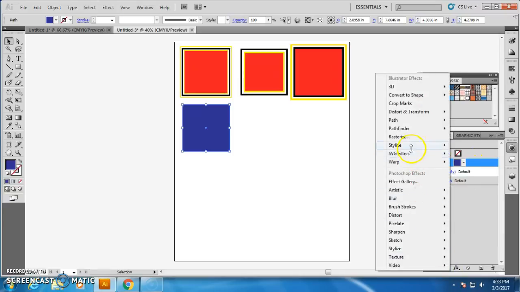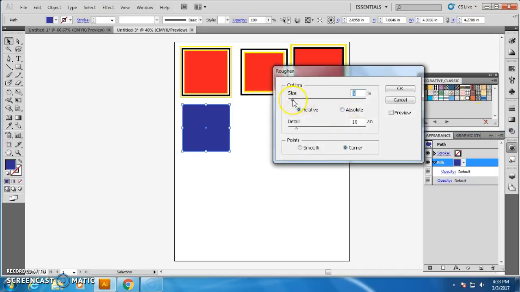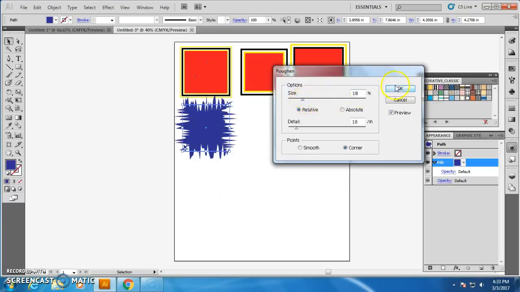Click on the effects panel, come up to distort and transform, and go to roughen. Now when you start moving the slider over, you can click preview to see what it's going to look like. We just need something where the edges come outside of the original box, because we are going to overlay another color on top and then change the opacity in each box so you can see how it looks different. So 15% looks okay, just so you can see it. If I go all the way up to 100%, it gets crazy, but you don't need that much. You just need enough to move outside the box. So I'm going to leave it around 15 or 20.